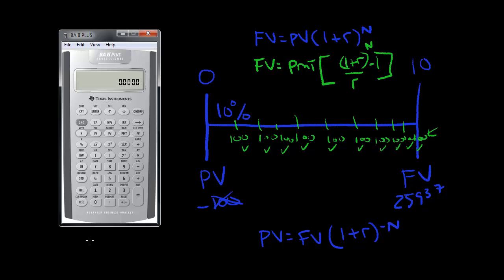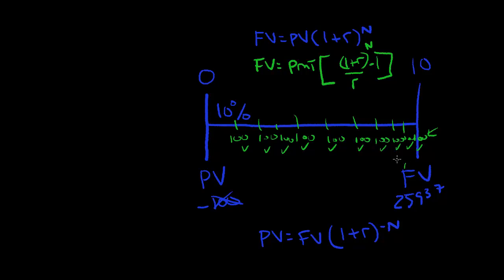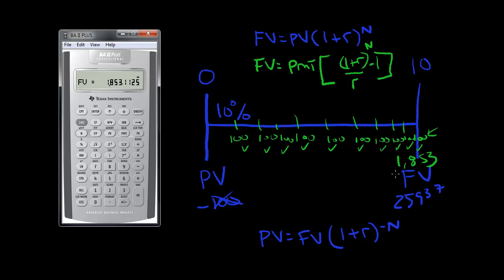So I'm going to pull the BA up here, and I have 10 payments at 10%. And I don't have a present value. I'm assuming that it's 0, and I didn't make my first payment until year 1, so I'm going to go ahead and just place this as a payment, and I'm going to make my payments negative, and I get a future value of, compute future value, $1,593.74.